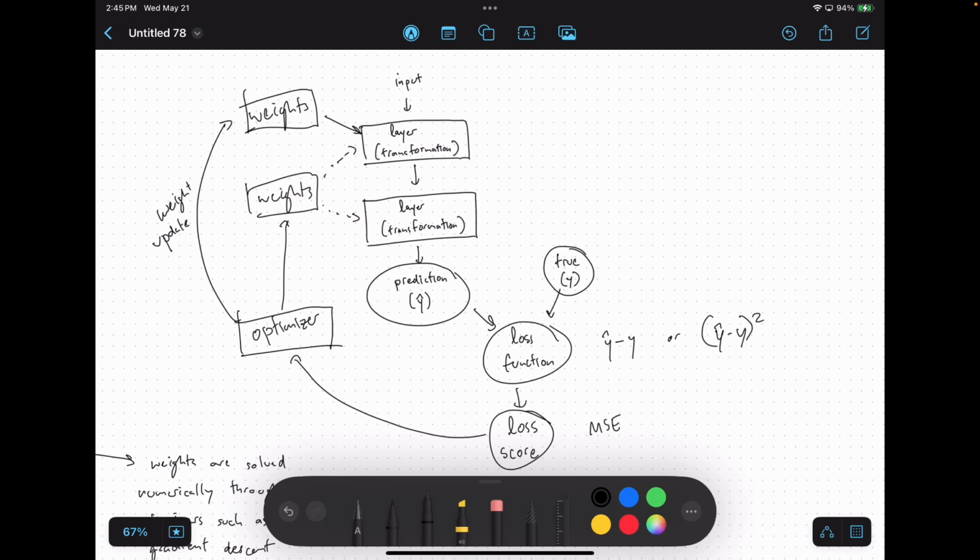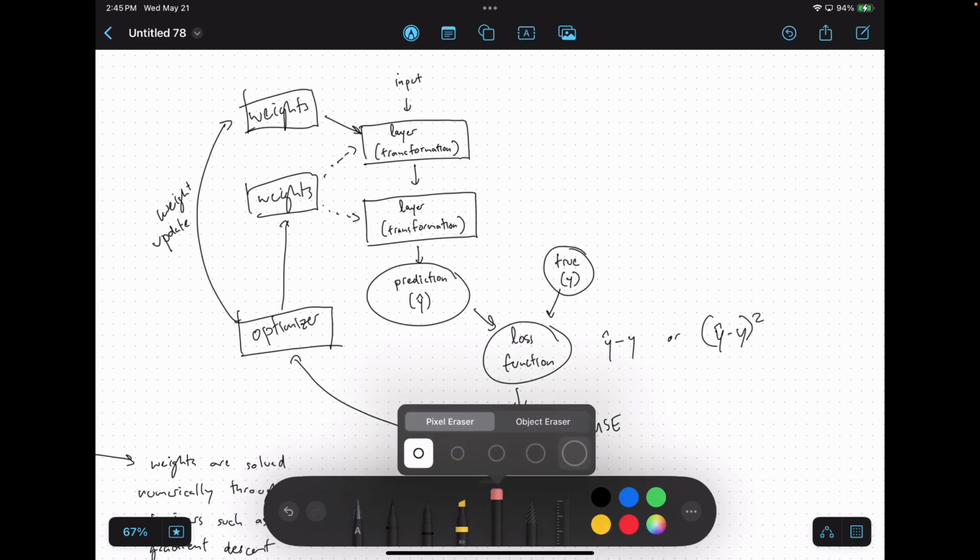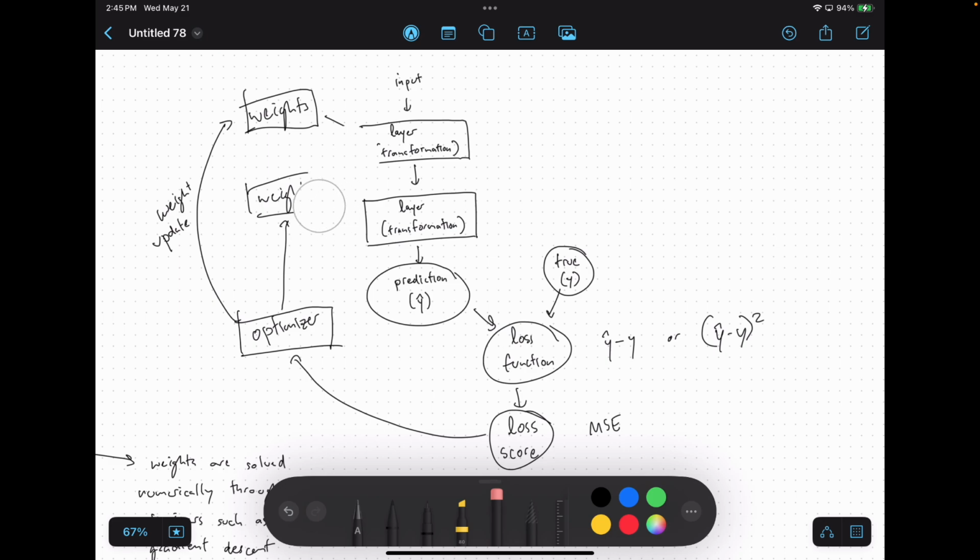Does the weight update occur for both weights or just for one of the weights to the optimizer? Yeah, I meant this as a more generic representation of the thing that actually gets you your weights, but this is maybe a better representation. The weights get fed back into the transformations until it stops, and then once it's done, it goes to this final set of weights.